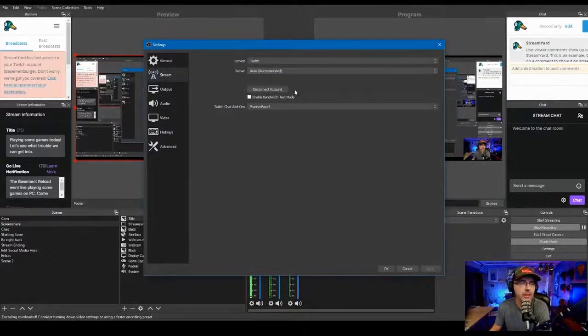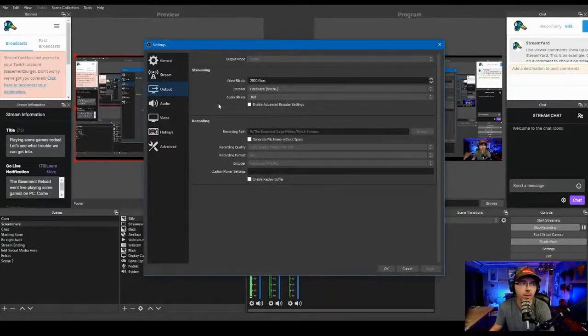Server is auto recommended. When an account is not connected, you're going to see a stream key that you just copy and paste from the website wherever you're streaming to, whether it be Facebook, Twitter, or Twitch. They each have their own stream keys. As far as I know, OBS only streams to one platform, so whichever platform you designate right here is whatever it's going to stream to.